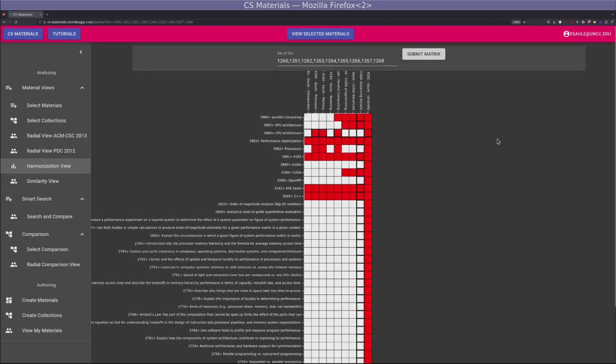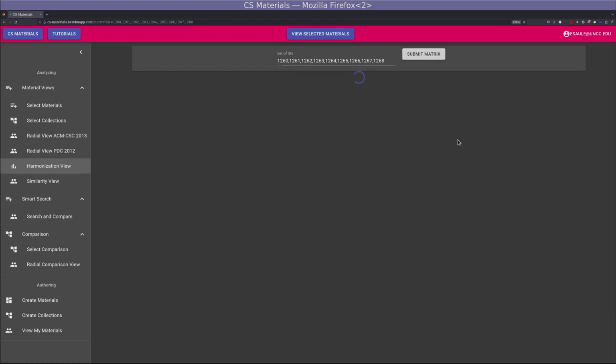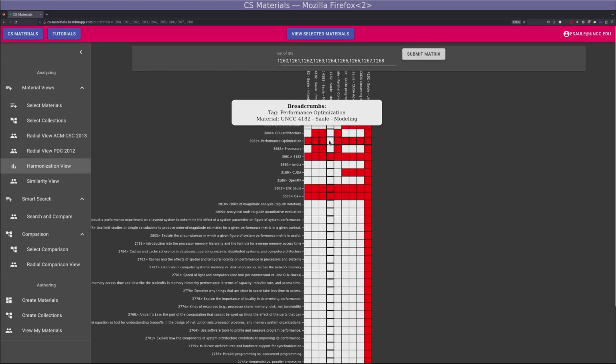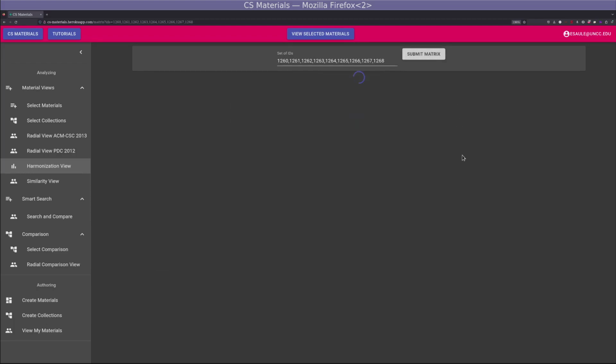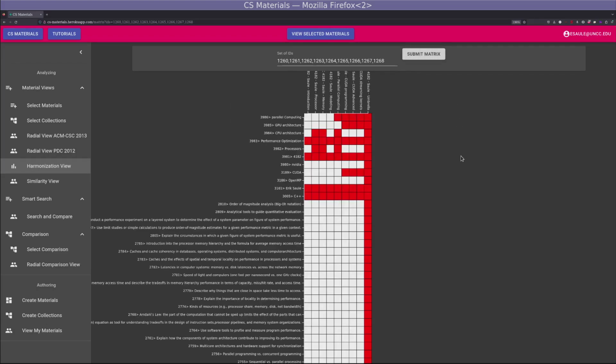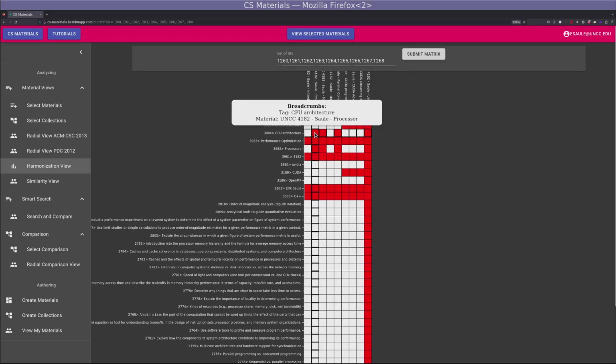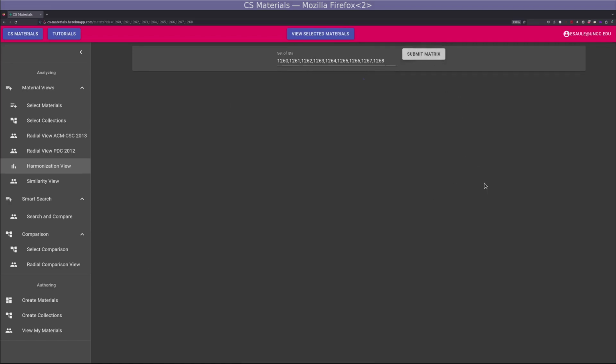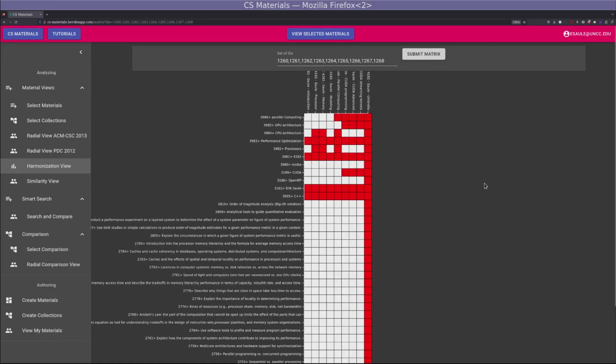Note that if you have classified something in error, you can select it once it's red and it will turn gray, and whenever you hit Submit Matrix, that particular classification is going to go away. Note that the system will not let you entirely wipe a material. If I try to completely remove all the classification for a particular material, the system will not let me do that.